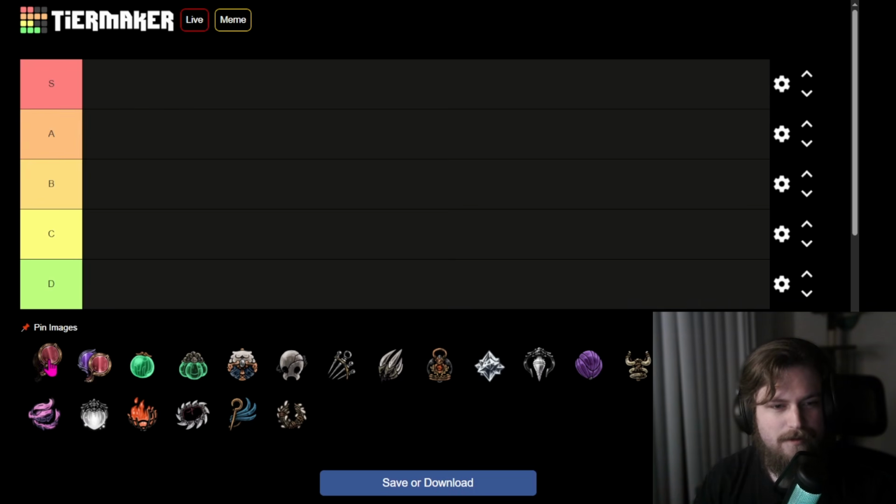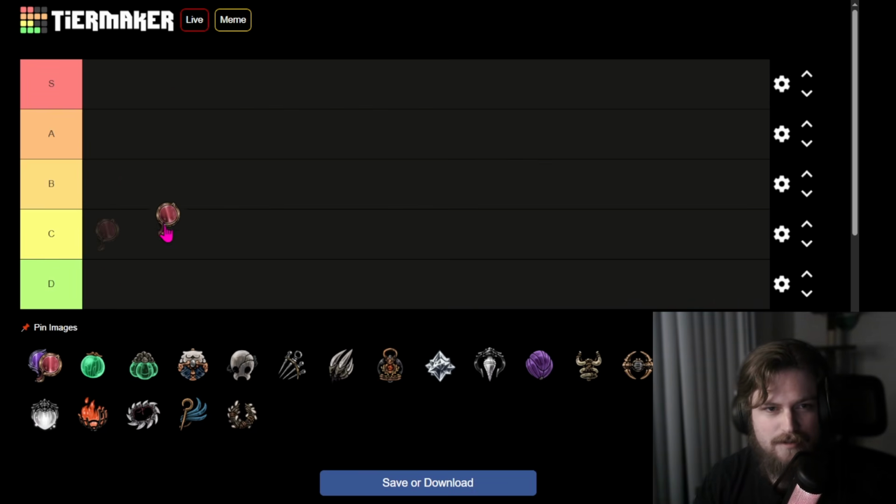So starting off, we've got the Claw Mirror, which you get in Act 2 from defeating Trobio. It's a pretty decent burst of damage on top of your bind. It's nothing crazy. It's definitely not an S or an A. I think it might be somewhere around a B tier if I had to place it.